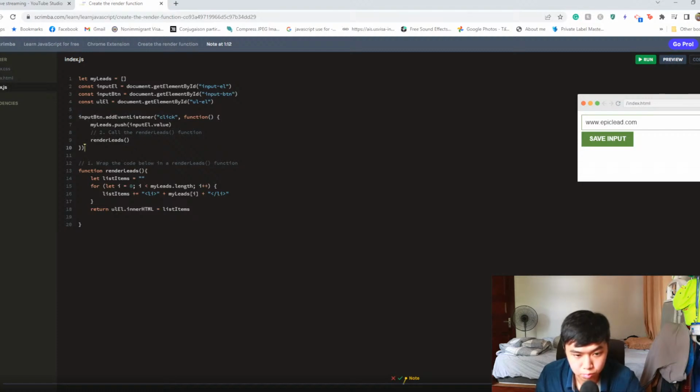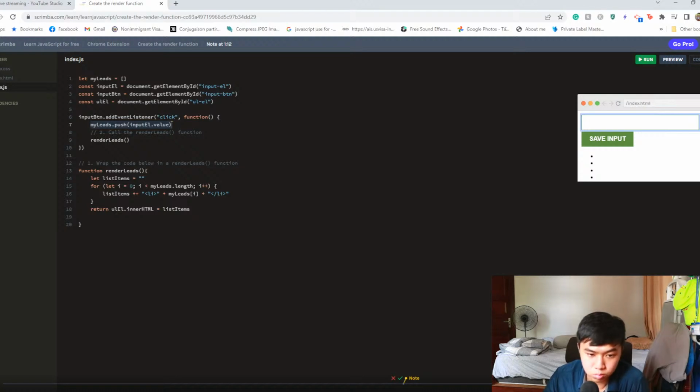So the input button addEventListener: when you click this, it basically runs myLeads.push of the input element's value.